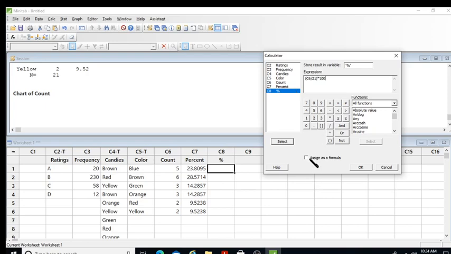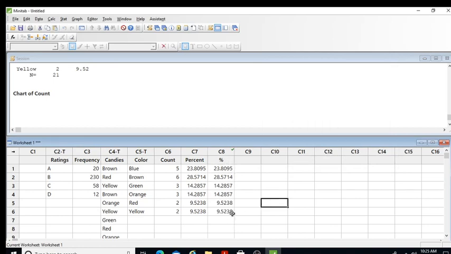Once I assign this as a formula, every element in this column would be calculated according to that formula. So C6 would be divided by 21 and multiplied by 100, and I will be able to calculate that percentage, like what we got automatically in the tally sheet.